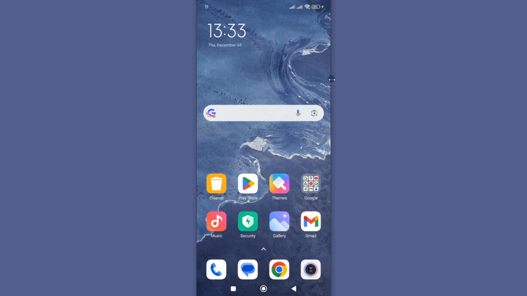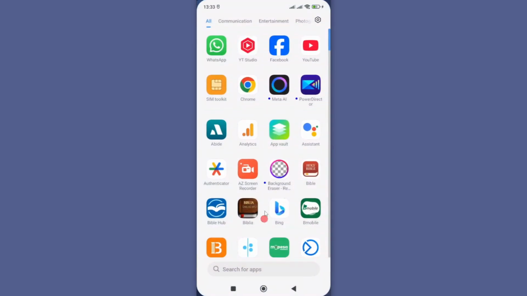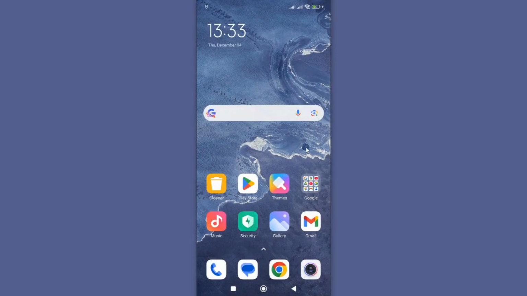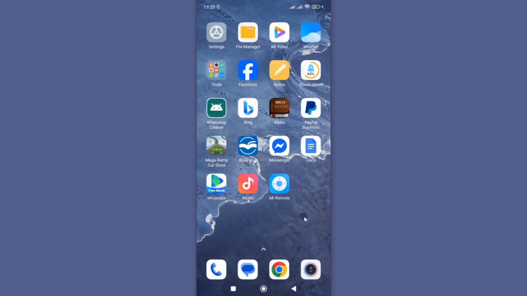Alright, so first, to disable this function on our button, go ahead and look for settings, and keep in mind this will not affect the use of the Gemini app. So each and every time you want to use Gemini, you will not launch it using the shortcuts, but you just have to go to the app.